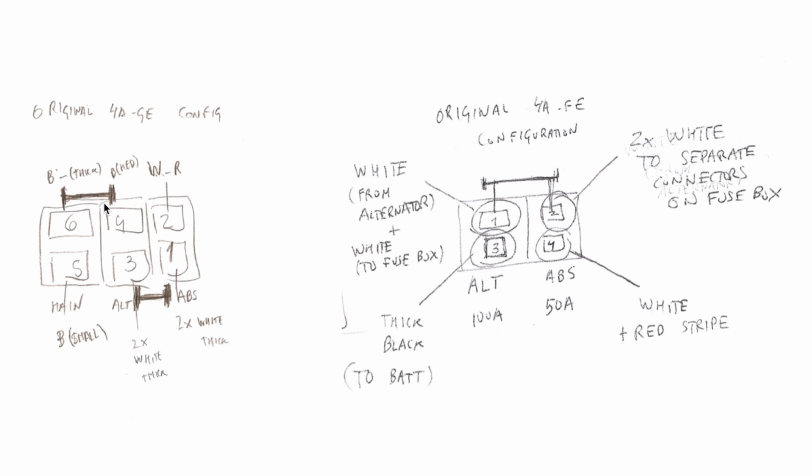But imagine that there is no shorting plate. The wire from the battery, if it was connected over here, and imagine there was no main fuse, the circuit will be exactly the same. Electricity coming from the alternator, going through the alternator fuse, and then into the battery. It's the same here. We have to, for each of these pins, ensure that all the circuits are exactly the same.